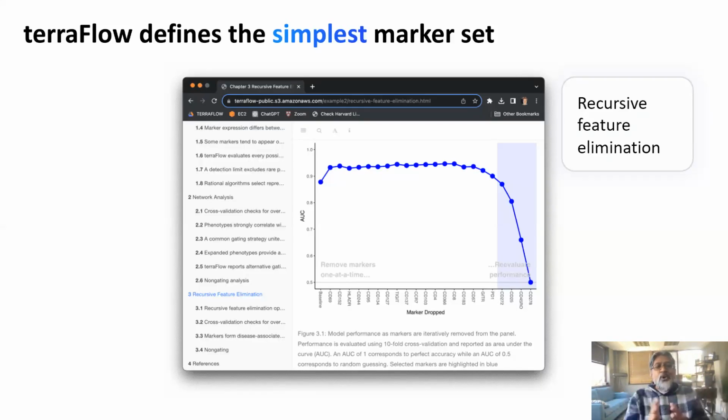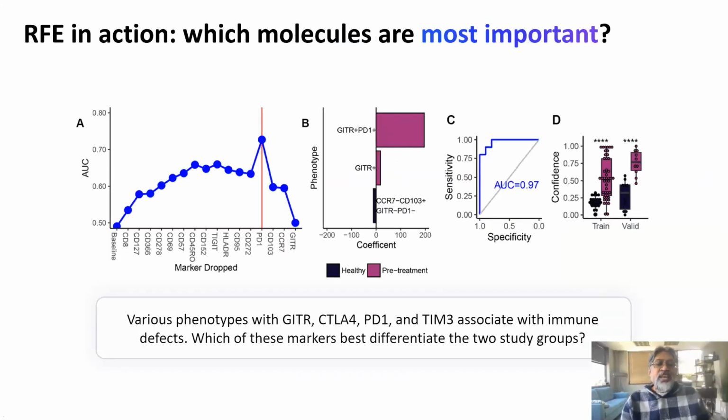But we're still identifying a whole lot of different combinations of populations that are defined by a number of different markers. And this is where our recursive feature elimination platform becomes very important, because it helps us hone in on just those markers that are most important in the difference between healthy patients and Hodgkin's donors. And so when we look at that data, we can see that we build models that include the full set of markers and that have a certain level of specificity for the outcome, a certain relationship to the outcome defined by the area under the curve here.